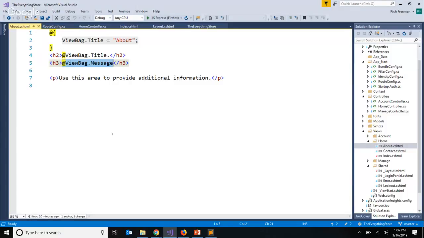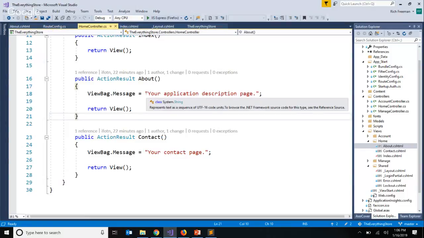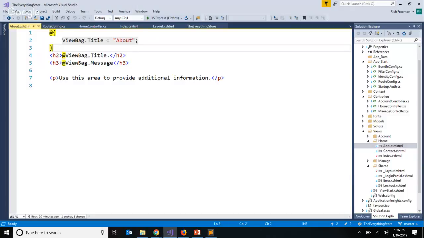Very good. The ViewBag is basically an empty container that allows us to pass values from a controller method to the view. We actually have two values. The Message one we're explicitly setting in the method, but we're also using the ViewBag to set the title.